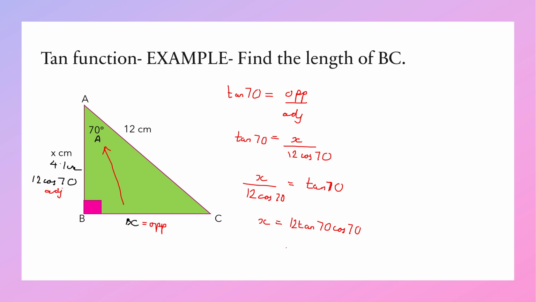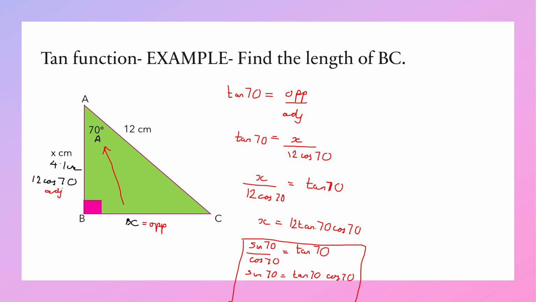Now let's see a trick here. What's tan 70 times cos 70? Well, actually, let me show you something. What's sine 70 over cos 70 going to give me, based on the questions we did last session? It's going to give me tan 70, isn't it? I'm just going to put a box around this. What's therefore sine 70 the same as? You might have guessed it, it's tan 70 times cos 70.